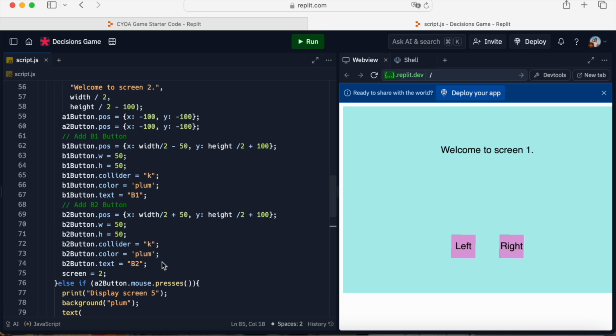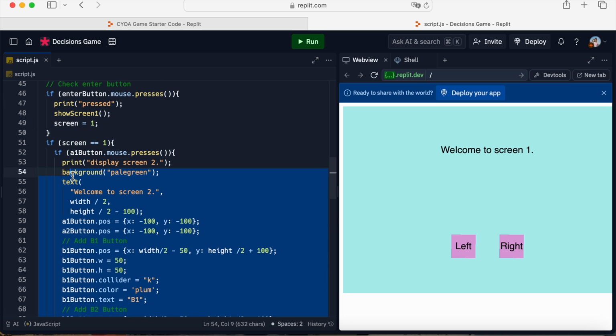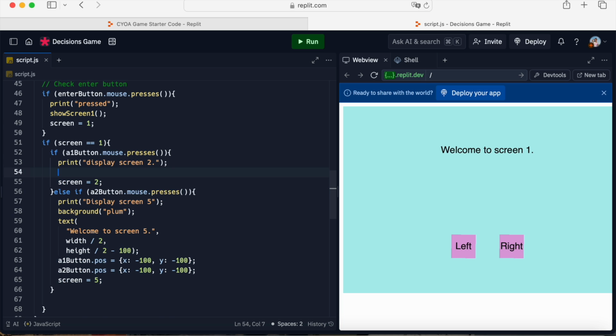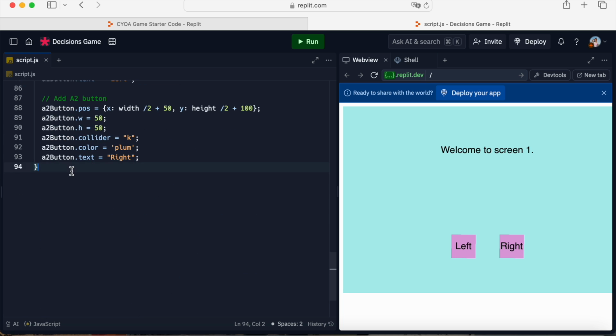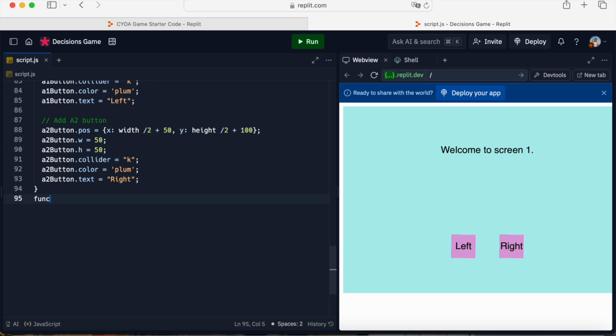Okay, so now everything between the screen equals 2 and also the print statement, I'm going to copy and then delete all of it. And then I'm going to go down here and write another function, and I'm going to call it show screen 2.